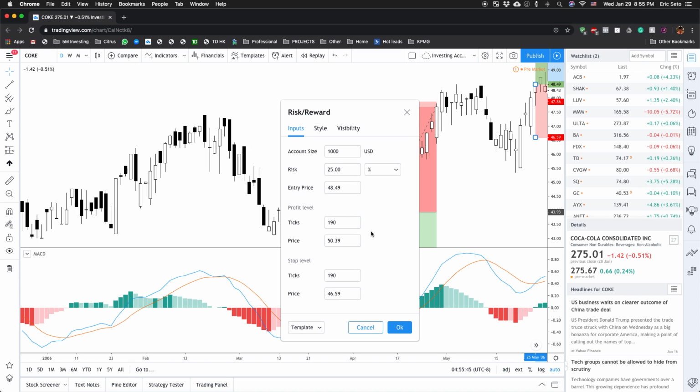By looking at this, you can see that it is a risk to reward ratio of 1:1. You can also use ticks, which is cents instead of specific price. So in this case, if I choose 200 ticks, then it automatically adjusts for me as well. You can use a 1:1 risk to reward ratio, which you see here, or you can change it to something like 2:1. When you're testing, you want to be consistent. Here I'm going to use a 2:1 risk to reward ratio just for the fun of it.